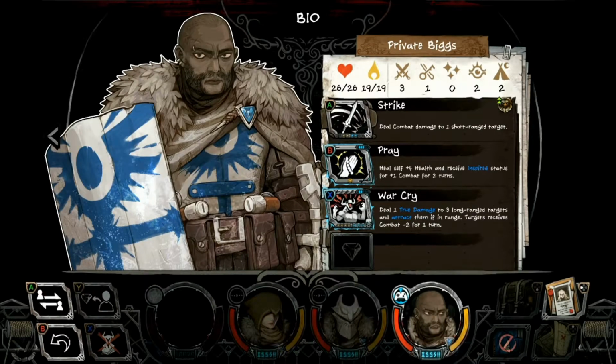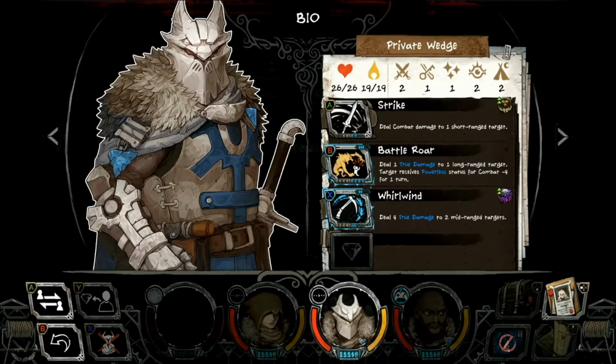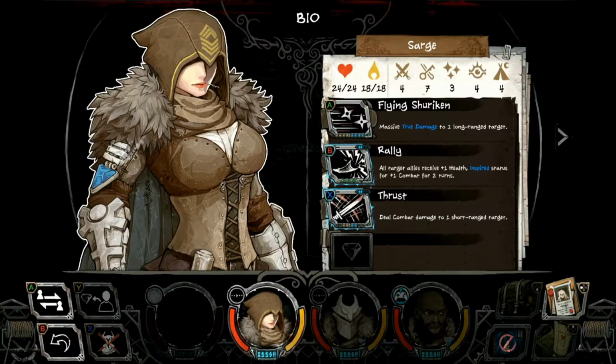Alright, two homies and a girl. A is to strike, B is to pray, and X is to war cry. A is to strike, battle roar, whirlwind. Flying shuriken, rally, thrust.